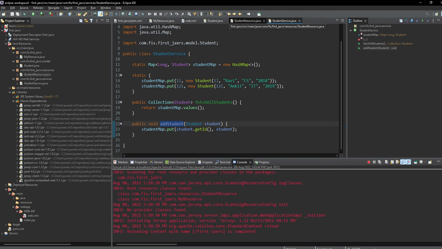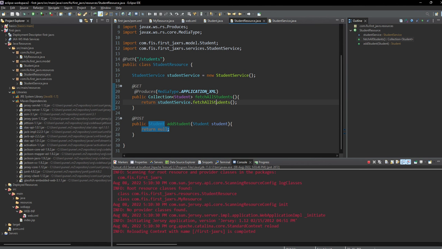Let's try that out. Remember, as soon as the application restarts, this resets. So whatever you added is now gone. That you should remember.